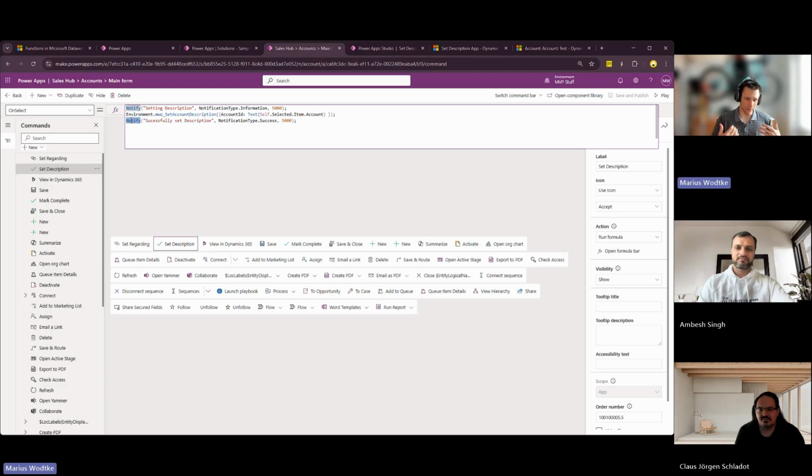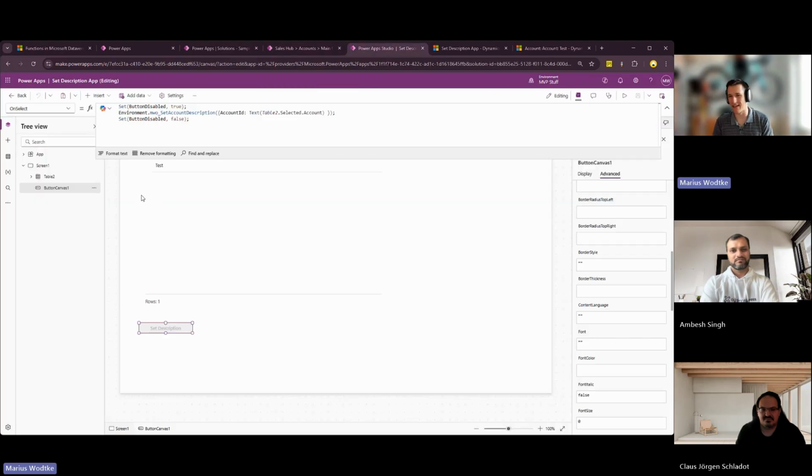Right, and if you have a functionality that you write to the ribbon and you need it in two different apps, you have to maintain the PowerFX code in two different places, in two different command libraries. And I thought, oh, this is perfect, because you put it into the function and then you just call the function. And if you change the function code, the logic inside it will change in both apps. Sadly, that didn't work for me here yet.